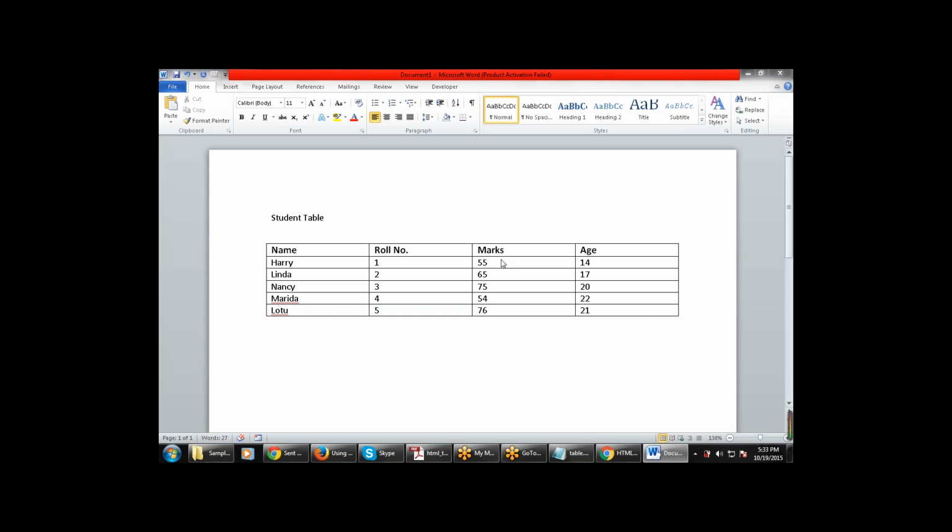Okay, to create the table we use the table tag, accept it. To create the header we use the header tag, very good. Then what else? Rows. So which tag is used for the rows? TR tag.